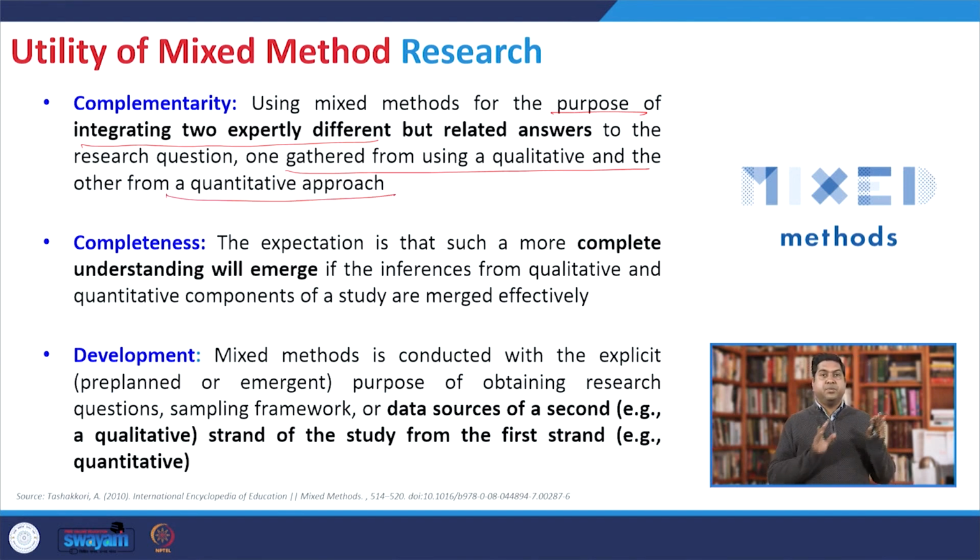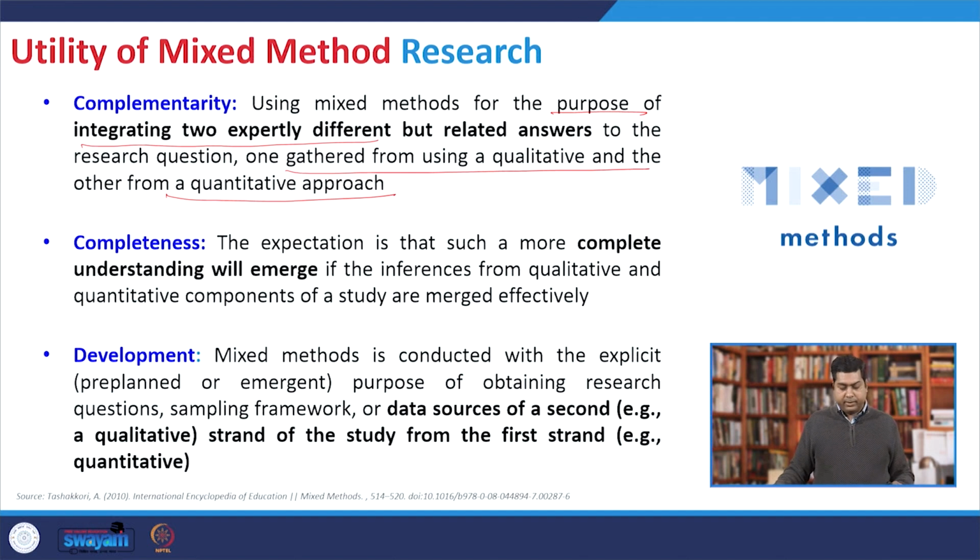So in this case, maybe the situation arises that with the qualitative data you get certain findings which are much more exploratory in nature, and then you confirm the findings through the quantitative approach. So exploratory analysis and then confirmatory analysis can be done in a sequence to prove the fact.